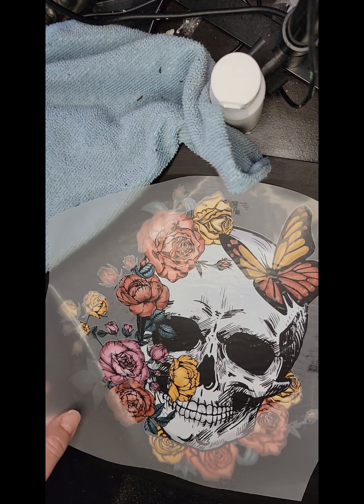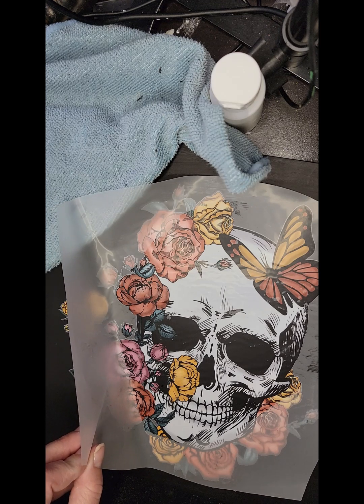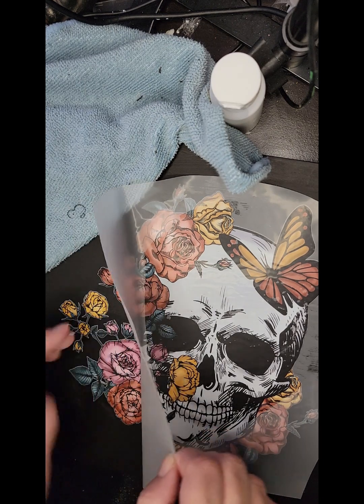This part is so satisfying to watch, just watching it peel off. It's actually really fun to do too. But I go really slow because I'm afraid that if it's not cooled all the way, it's going to peel it.